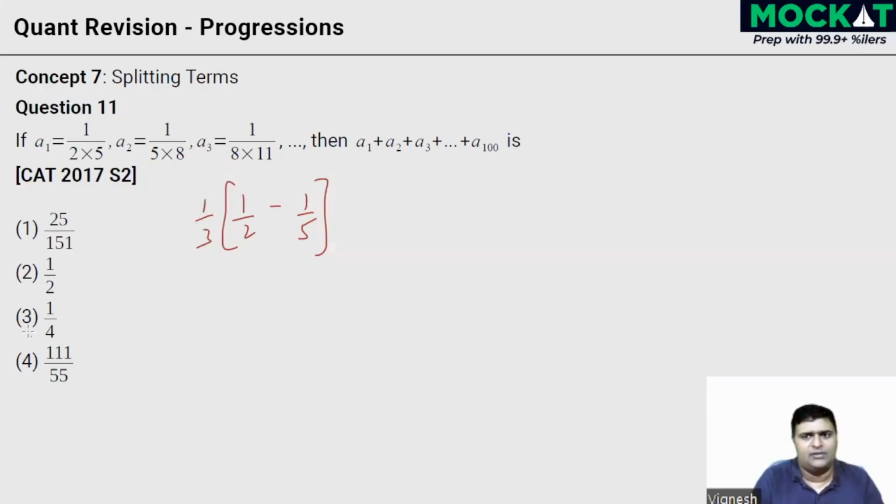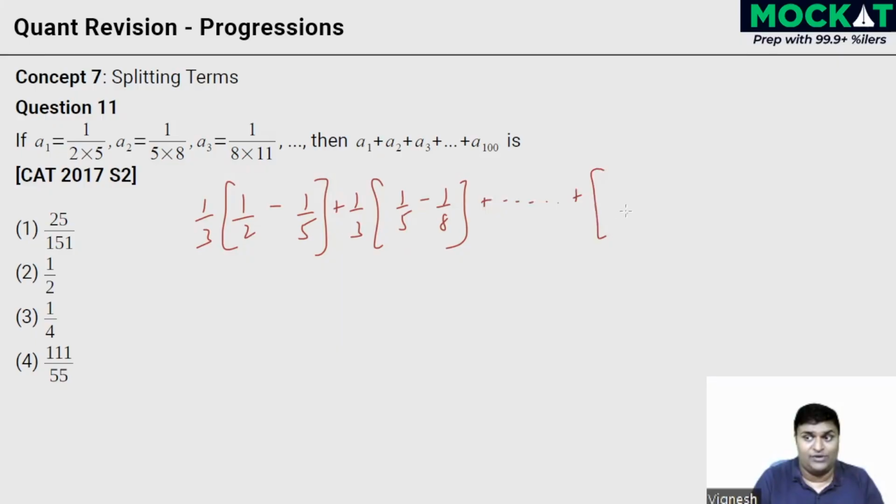So I'm going to make it a 1 by 3 over here. Standard type we've seen in the lessons. This should be your immediate next step. Next is going to be 1/3 into, it's going to continue, just look at it, 1 by 5 minus 1 by 8. We take the LCM, it's 8 minus 5 divided by 5 into 8. 3 gets cancelled, and we are back to this. This process is going to continue over here.